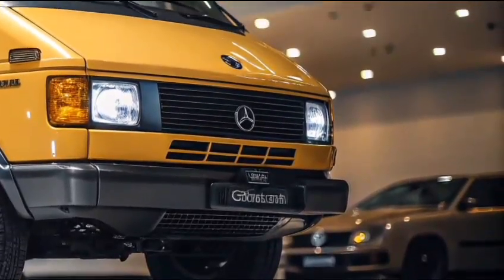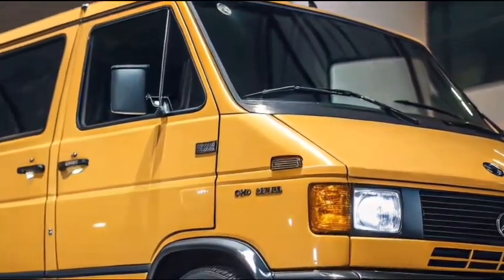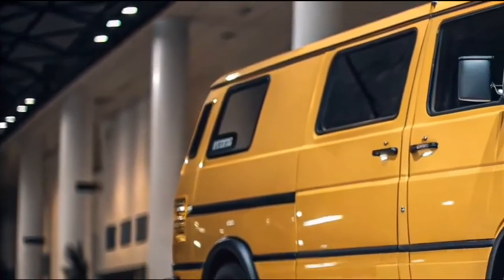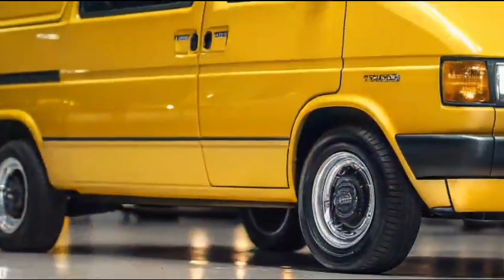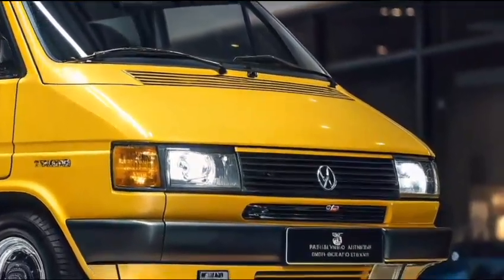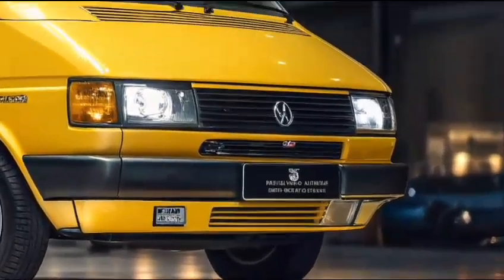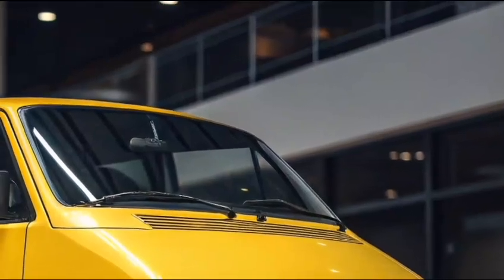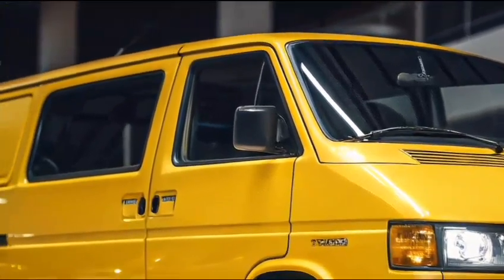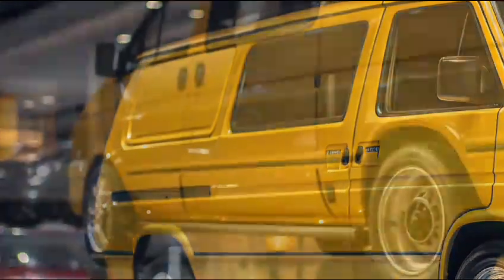In terms of safety, the 1994 GAZelle Passenger van was basic. Early models lacked modern safety features such as airbags, electronic stability control, or advanced crash protection. Seat belts were present, but other than that, the van relied more on its driver's skill and cautious handling. Still, in the context of the time and place, it offered enough security for everyday public transportation. Over time, later versions of the GAZelle received modest upgrades in this department, but the original model remained focused on economy and simplicity.